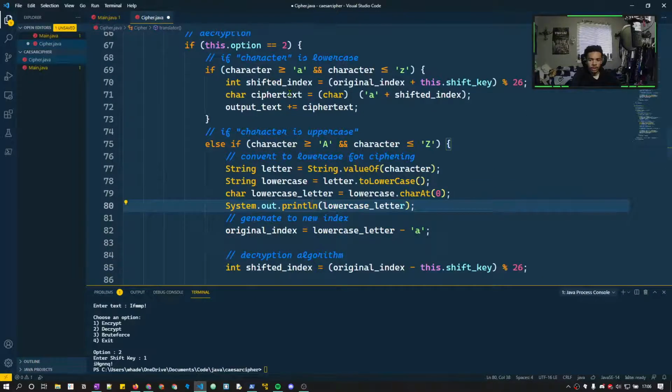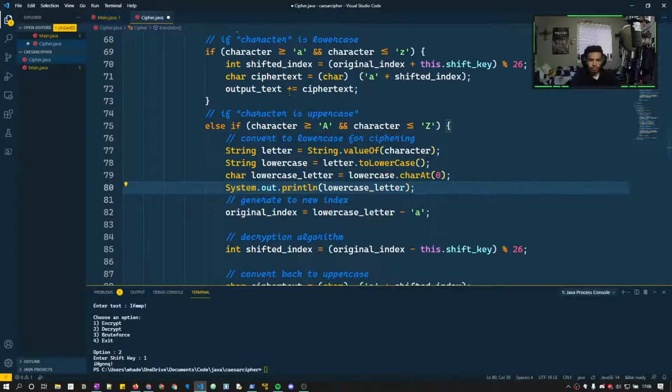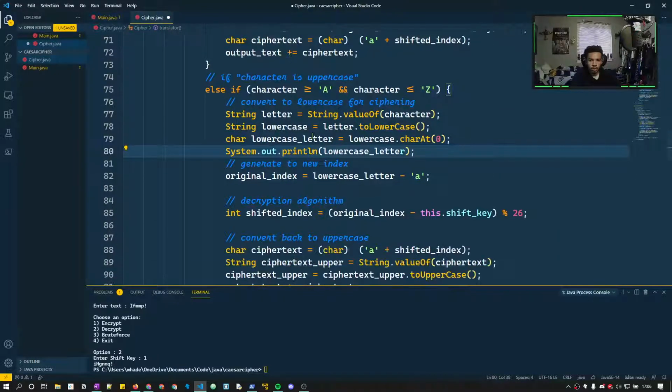My question is, why is the decryption process encrypting it? So this, why is this letter, why is the R blue? Lowercase letter. All right.